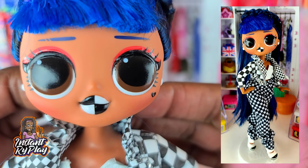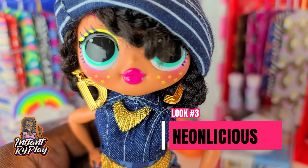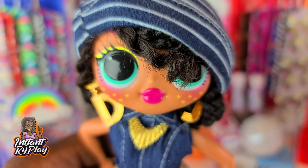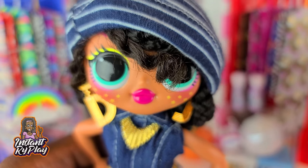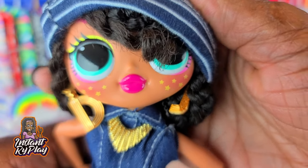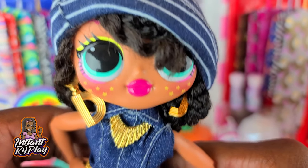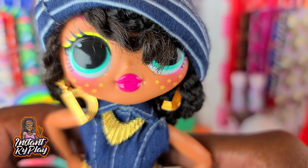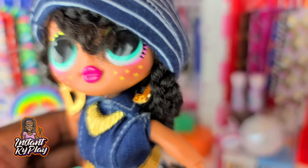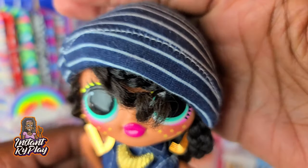For our third look, you probably recognize our girl — this is Neonlicious. This is one of my Neonlicious dolls that I always like to put different hair on. I gave her some dark hair today; I wanted a little brunette. That's another hint for LOL Surprise and MGA — you guys need to come up with a nice brunette. The closest thing we got was Busy BB, but we want a real brunette brunette, so please give us one!